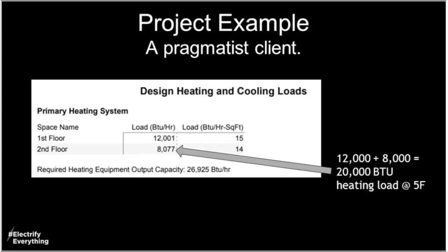But anyway, as part of the Home Performance 2.0 process that we use, we do load calculations because we need to understand where the house is today and what the load is going to be on the house once we fix it, so that we can size the HVAC to where the house is going, not where it is. So if you look on the bottom there, you see the 26,925. That is basically the Manual J. When you get into higher performance homes, if you don't know this, Manual J is really heavy. It's anywhere between 30 and 60% heavy. So we tend to trust the block load calcs that come out of our energy model, which are the 12,000 and the 8,000. So if you add those up, you get 20,000 BTUs, and this is at our 5-degree design temperature. It's as cold as we normally get in the winter.